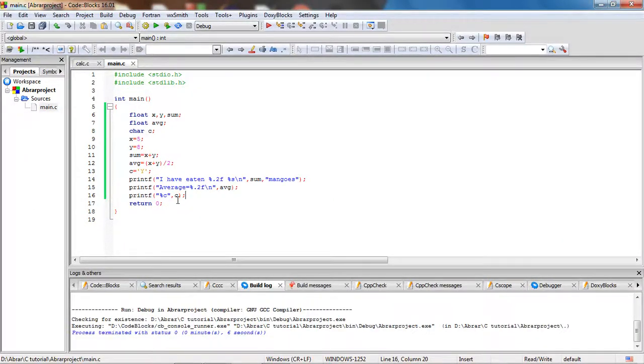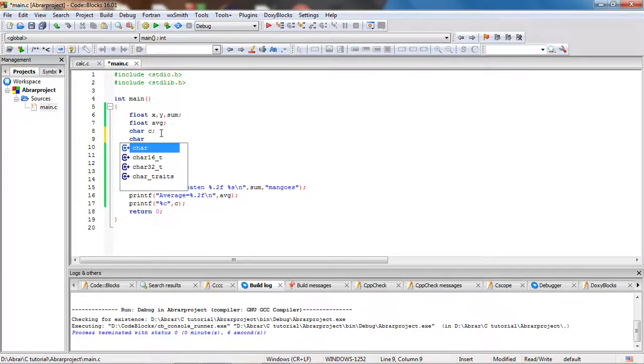Now what if I want to assign a word, not a single letter? To declare a word, you also have to use char, but now let's say we give the name s, but we have to mention the maximum number of letters we are going to use in that word.